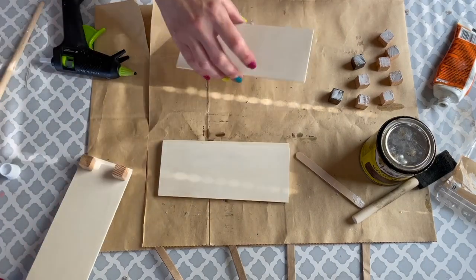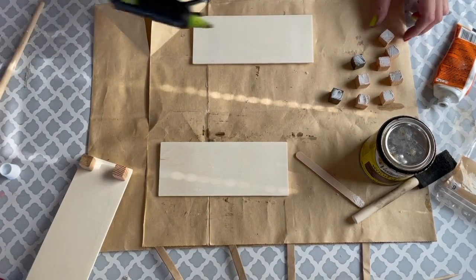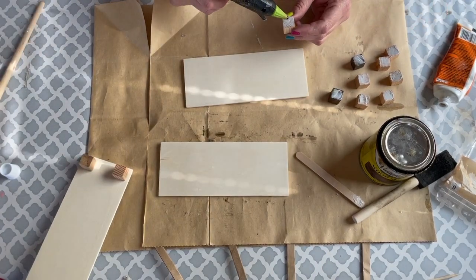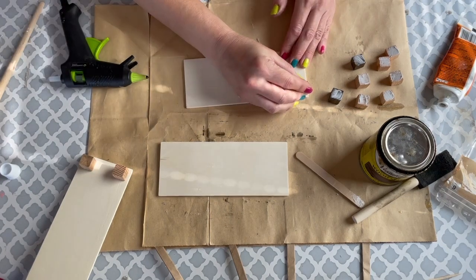So I'm going to make a second piece of this stand, and I'm going to do the same process I did with the first one. I'm going to speed up this process a bit so you can see it again, and this way understand how it's done. So let's do that.